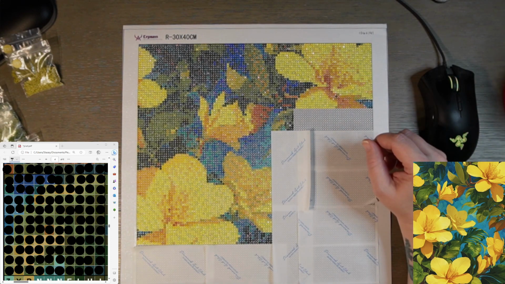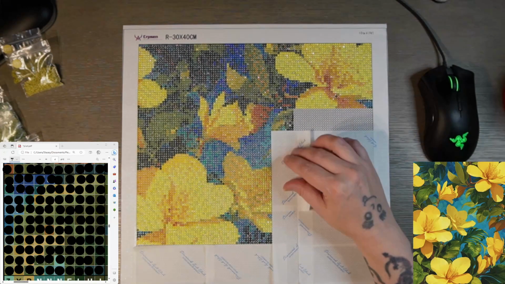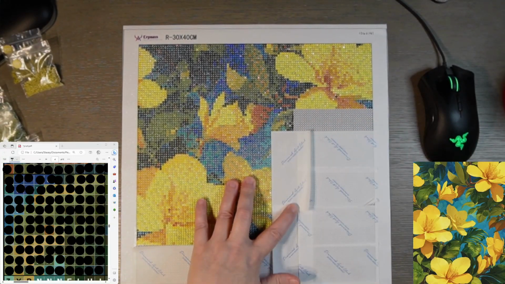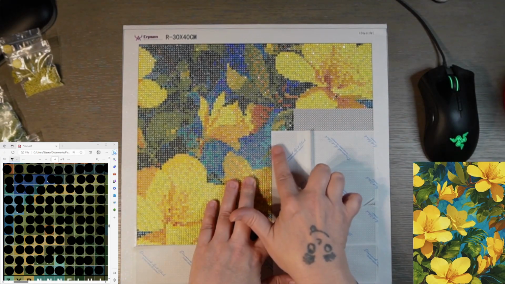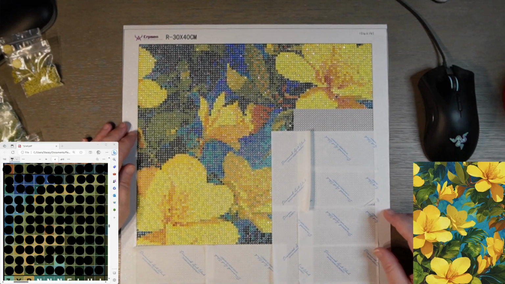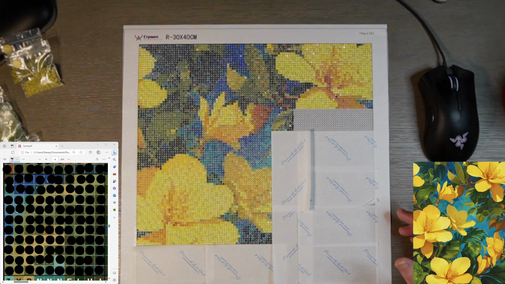It might take some time to finish this up. I know that I bombarded you guys with videos of this at the start, and I pulled back from that, not because of anything other than I'm going to run out of that one color. So I'm trying to do some other diamond paintings to figure out if I'm going to get any of that color to finish it up, or am I going to have to buy some more. I think I have one painting that has that color in it, so I might be good if I can get that one done.